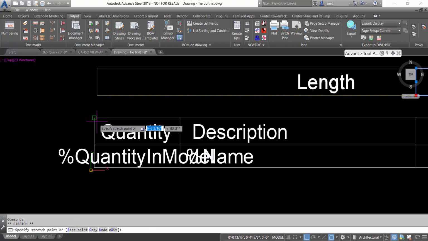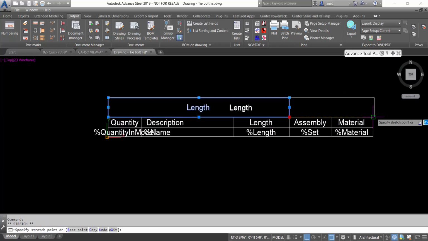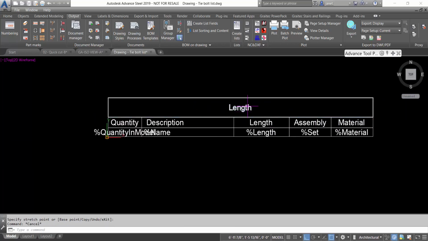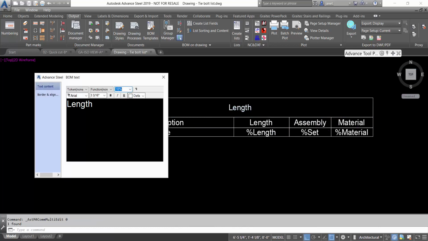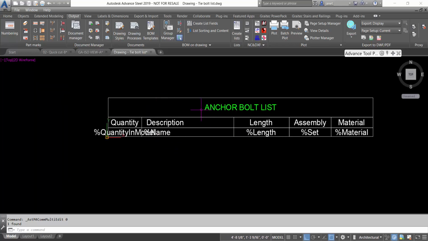And just size it by the grips, endpoint to endpoint. And change out the title. Just color it just to make a distinction.